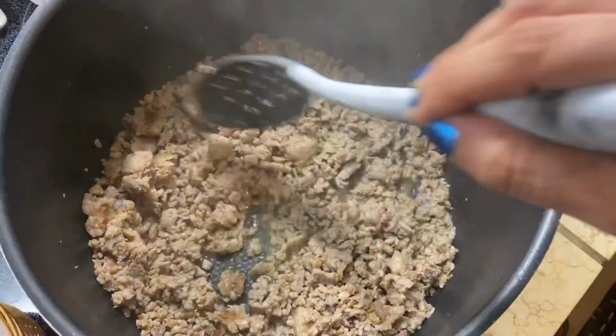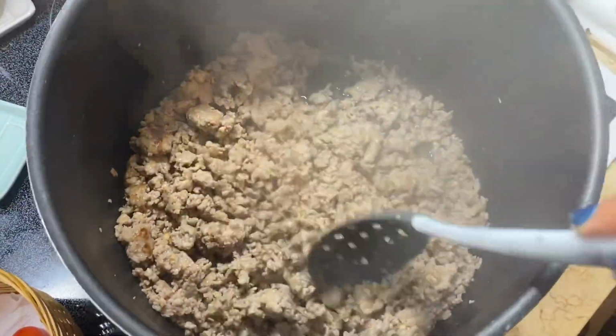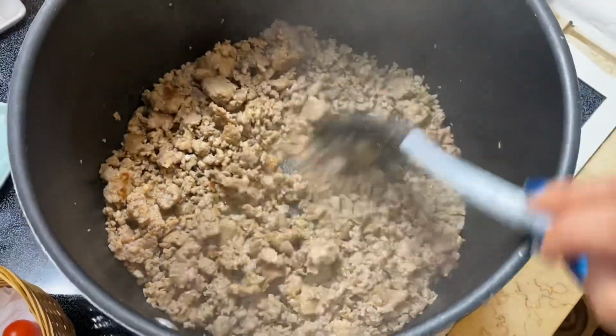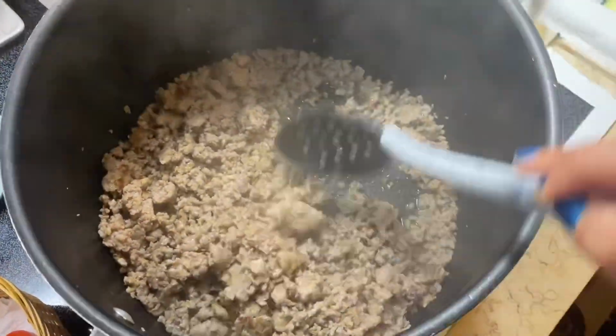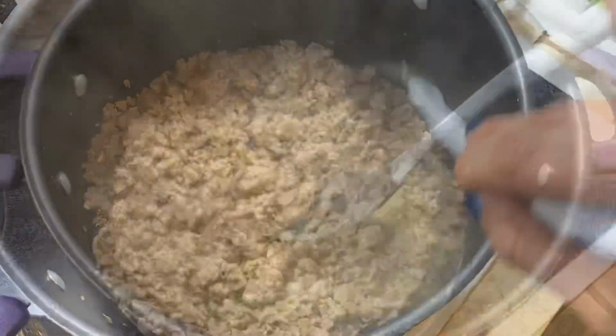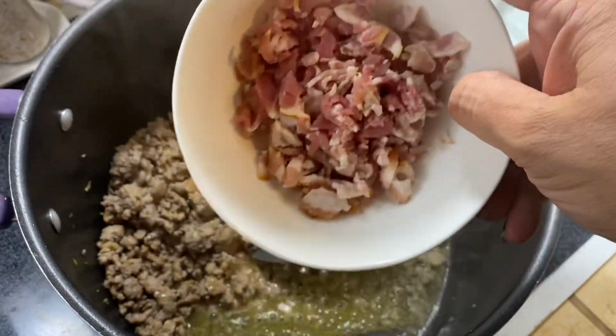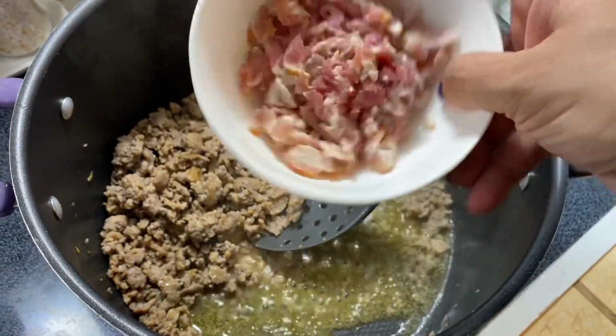All right, and this looks about right. So the next thing I like to do is push all the sausage over to one side of the pan to leave empty room to put in the bacon that we're going to add. You can use anywhere from 4 to 8 strips, depending on what you like. I've gone and cut this up with scissors, and I'm going to put it in the pan.